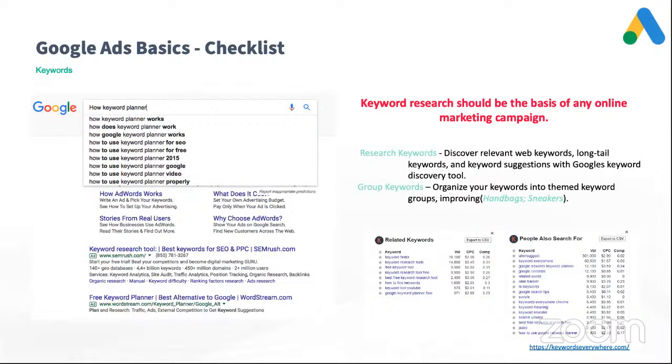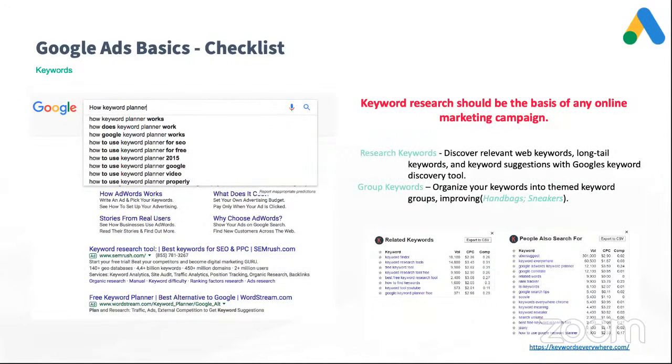So a keyword is not just a single word, it can be a phrase as well. So you jot down those phrases, as you can see here, into your little spreadsheet. You document them, so you've got a good starting point. This is probably the easiest way to start off a keyword planning campaign before you dig into the tools that are available. Because if you have no idea what keywords are working, the tool is not going to give you the kind of information you're expecting. If you start with things like Google search on its own, it gives you a wealth of information. There are other tools out there that can help.